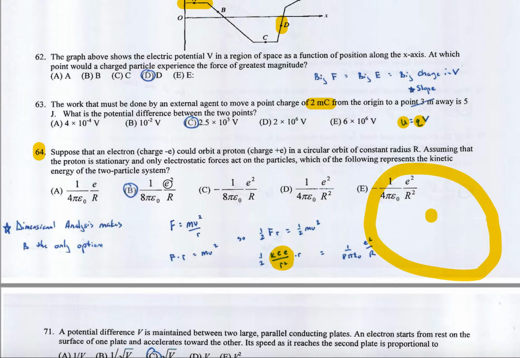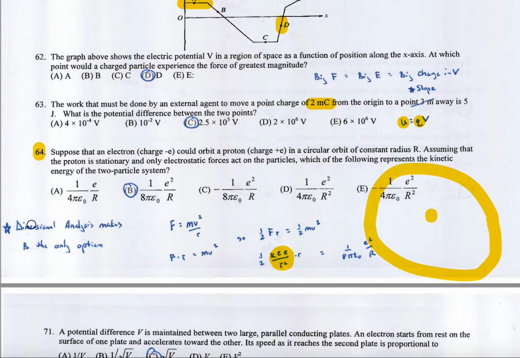And so really it's circular motion. We know in circular motion, we can replace acceleration by v squared over r. We know that the force making the electron go in a circle is just Coulomb's law, kQq over r squared, and that equals mv squared over r, so then you multiply by r, and then you get it.